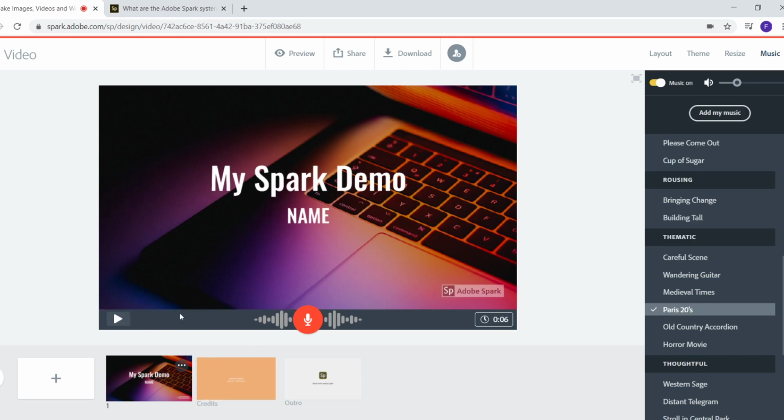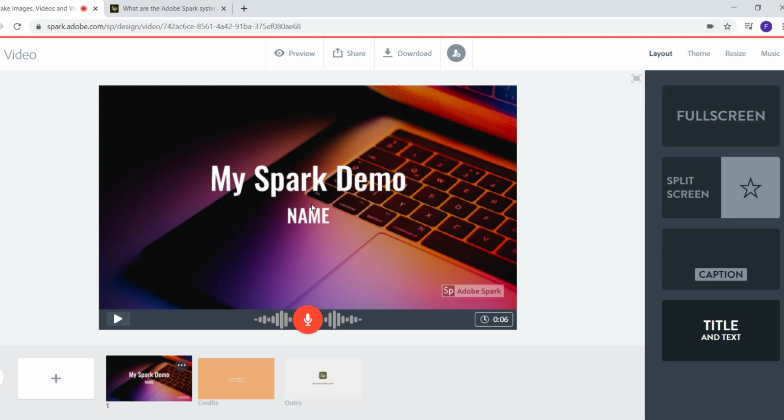That's Adobe Spark. As you do this, remember, you're not necessarily trying to write paragraphs on the screen. You want to highlight information with small bullet points, short sentences, or titles. I do not want to see an entire page worth of text on here. That is not what videos are for. If I wanted to see that, I would go and read it. So as you do this, talk about the information, talk about the details you want, highlight the important points on the screen right here.